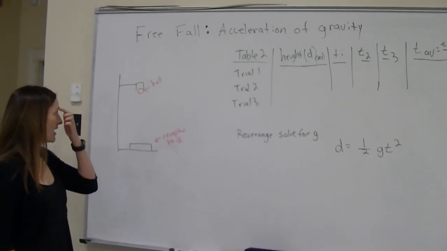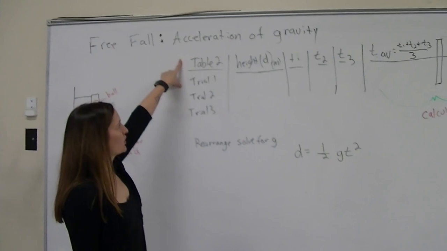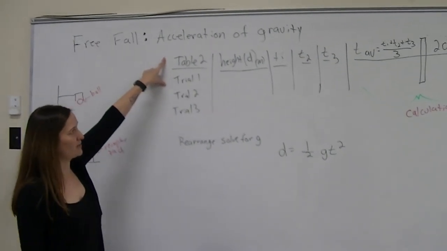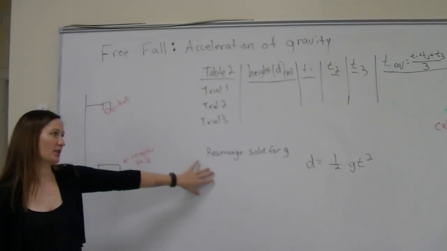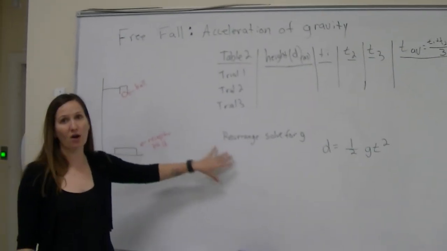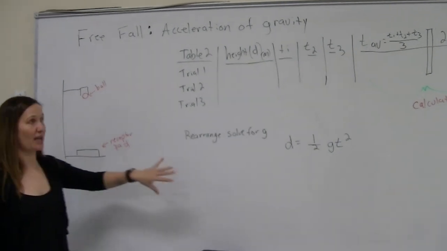Today we're going to go over lab 8, which is the freefall lab, the acceleration of gravity. Our goal today at the end of the lab is to actually calculate the rate of gravity, and then we're going to do a percent error calculation to see how close we are to the actual value. Remember, gravity is 9.8 meters per second squared.